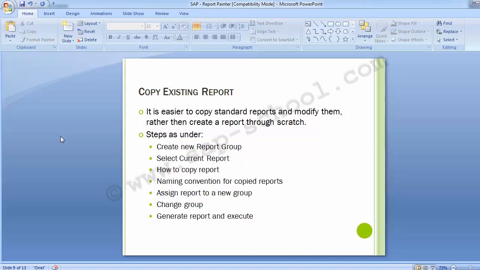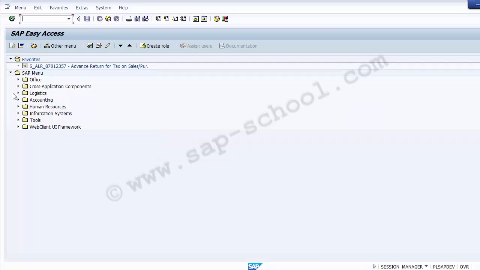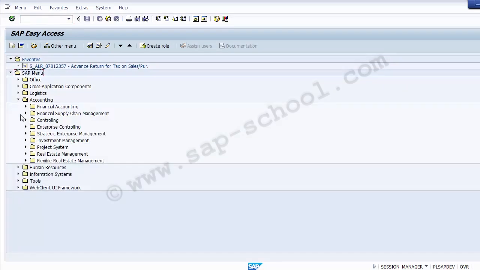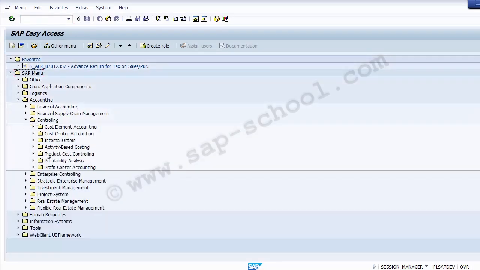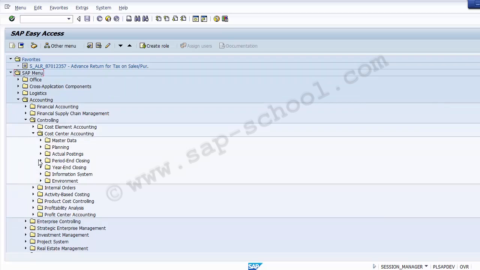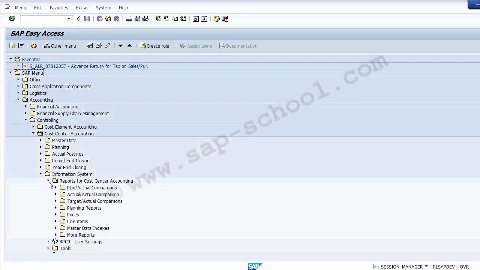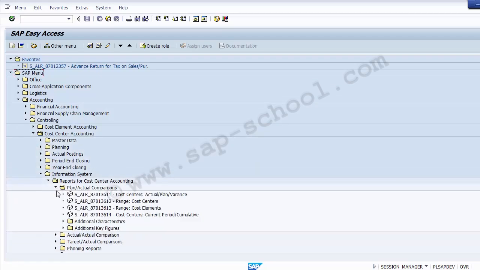So first we need to select a report. So let's see what report we can take. So let's move on to the accounting and select a report. So the report which we will be taking up as a copy part: cost center, information system, report actual.